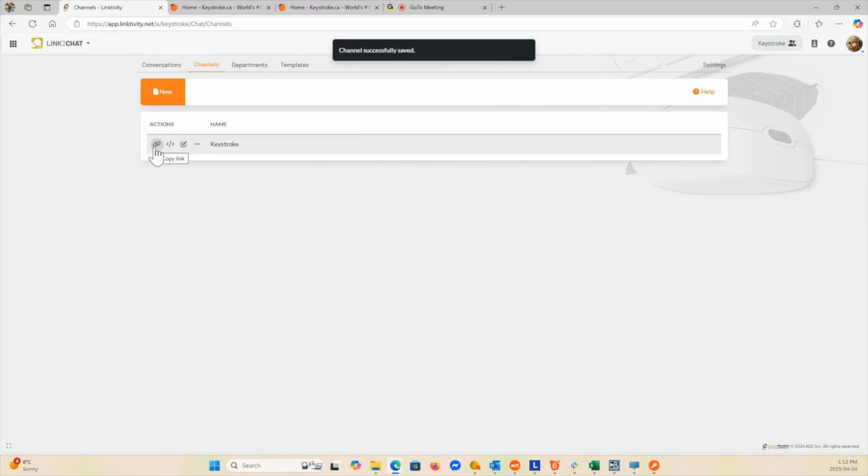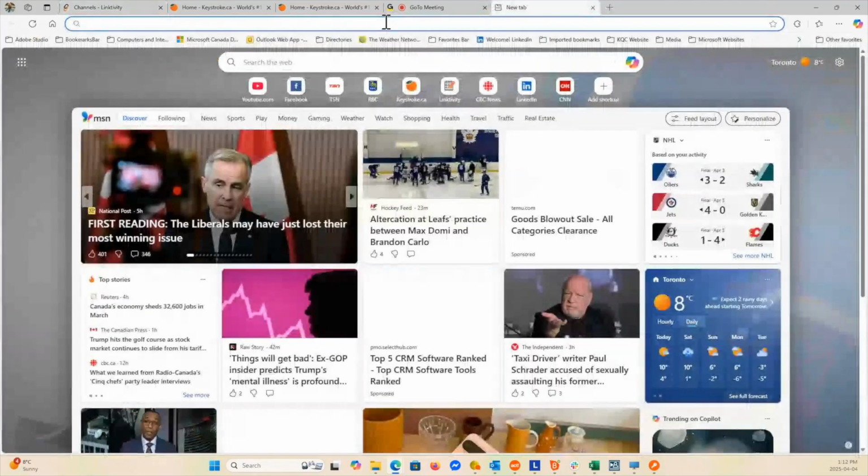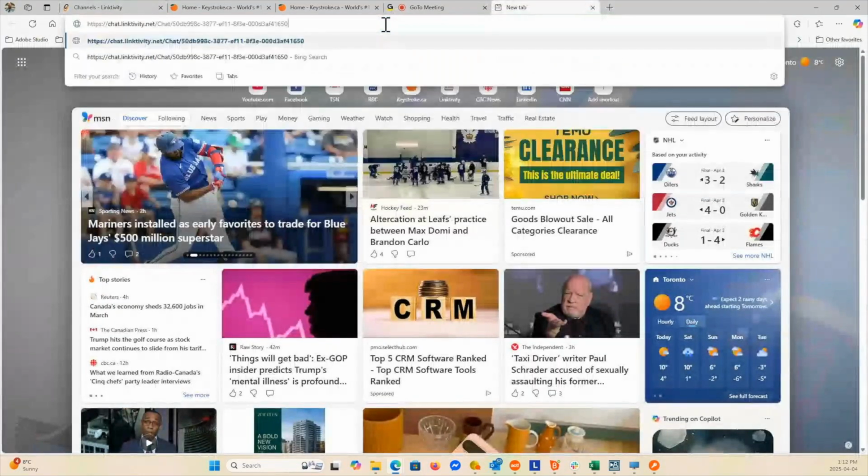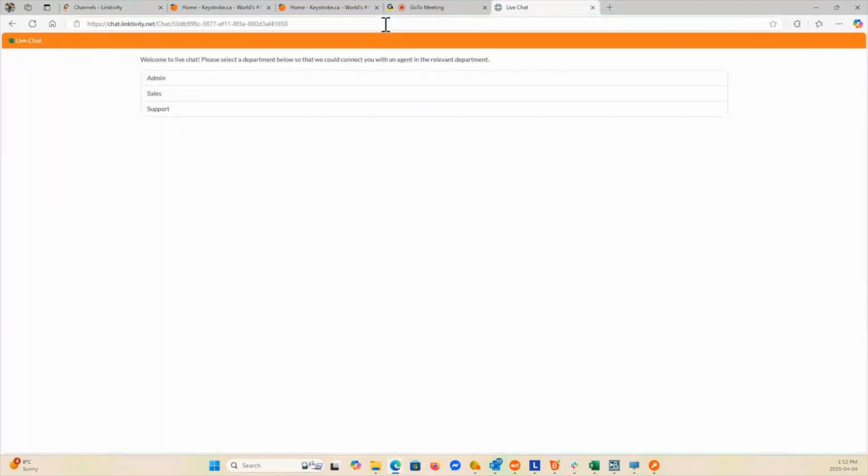Now, along here, you've got a couple of things that may seem like they're overlapping a little bit. So watch this. I can click on copy link, and I'm going to go over here, and that link is just going to be a hyperlink. And that's what it's going to look like. Now, obviously, a full page chat session is a bit ugly, so you're not going to use it. You're going to probably put it in as a button.